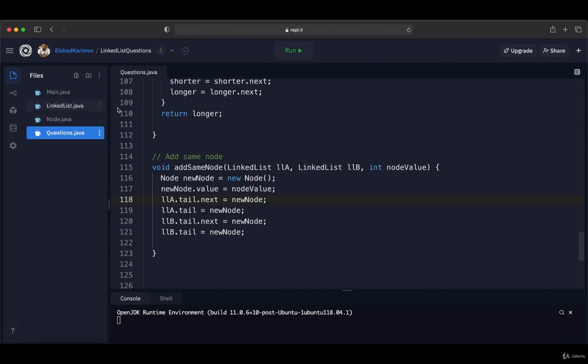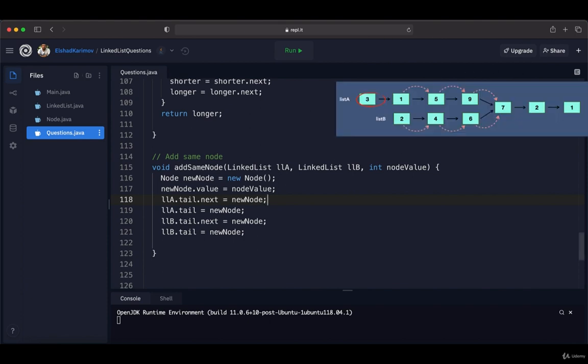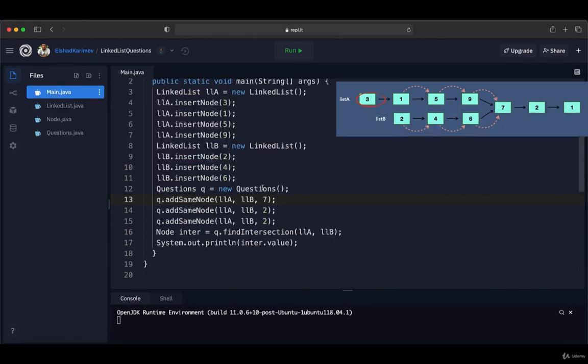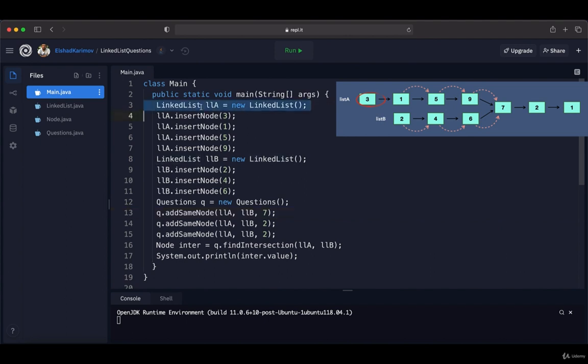Now let's see how this works in practice. As you remember, in the slide we showed that these two linked lists are intersecting. So I'm going to create the same linked lists here and run our method to see if it works correctly. Here we have created linked list A, and then inserted these four elements into it. Then we created another linked list and inserted these three elements into it. Then we insert these three elements into both linked lists. This means that our intersecting value is 7, as shown in this figure. If we run our method, it should return 7.